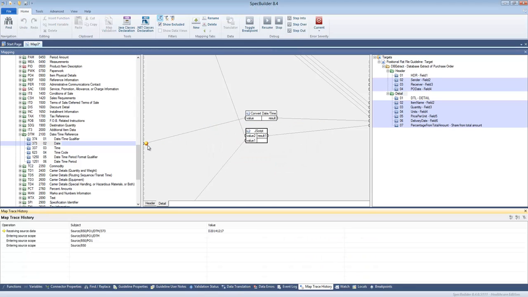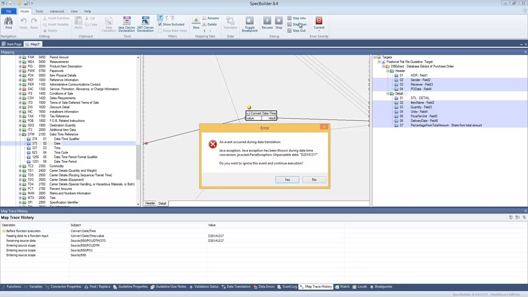It will show you, and now this yellow balloon shows that the execution reached this point. Now let's examine the bottom part. As you can see, we have map trace history, which shows all the previous events which led to this breakpoint. So we've got the original file, then the PO1 loop, then the DTM segment, and finally this is the element with this incorrect value. So let's step over, and we see the exception.